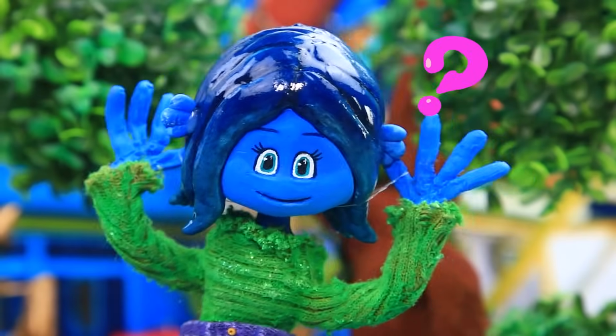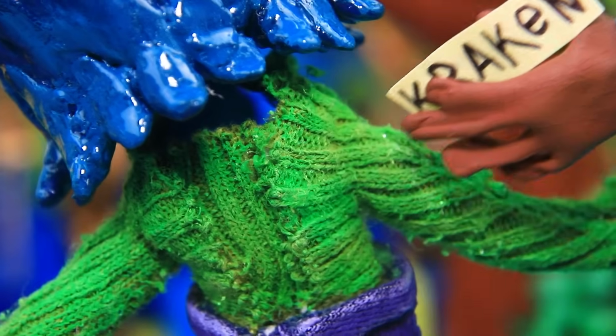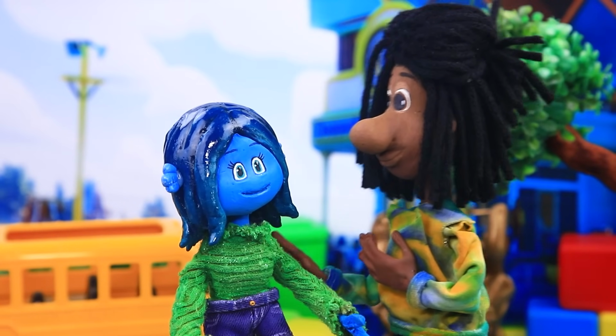Are you okay? Hmm? Ruby, what's that on you? Huh? Let me help. Yeah, come on. Connor removes the sticker from Ruby's clothes. Now you don't want to be friends with me? Of course I do. I like you just the way you are.